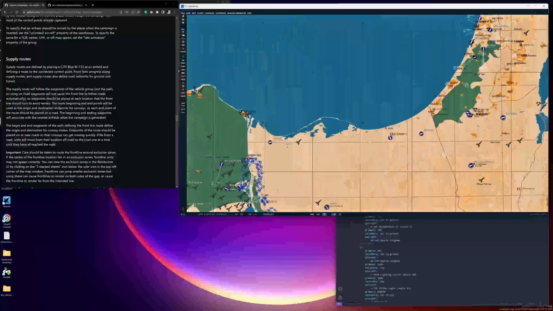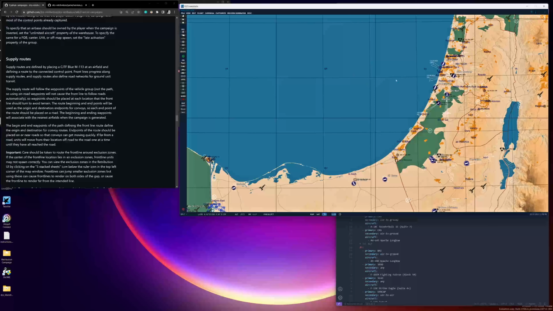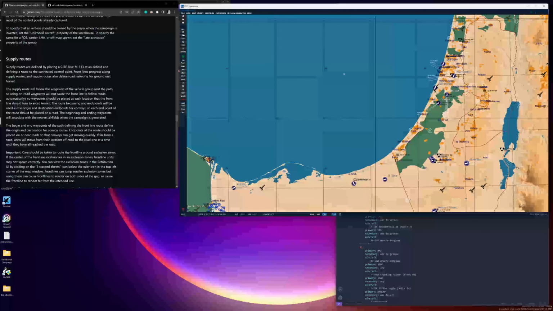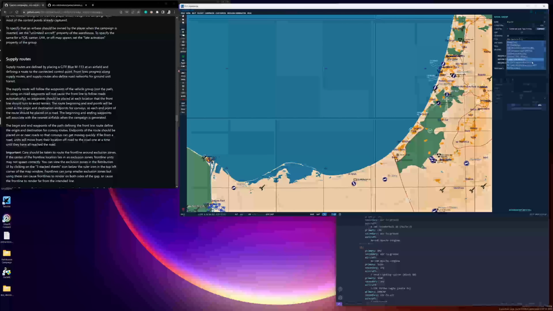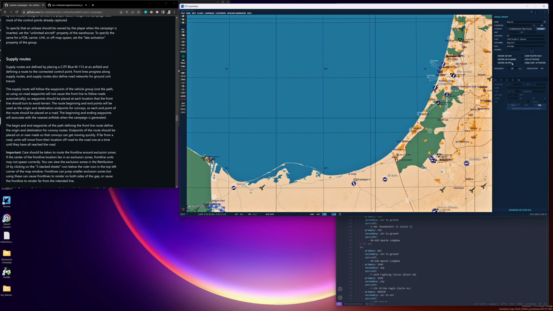So the next thing that we're going to do is put an aircraft carrier up here by Ben Gurion. For that, we'll just call it Blue CV. Okay. And then we are going to select the Stennis, and we'll just pop it down in the ocean.